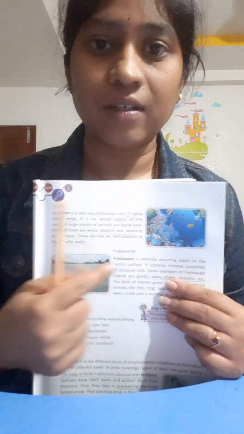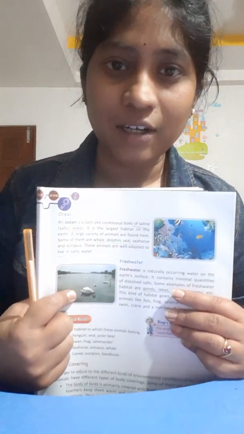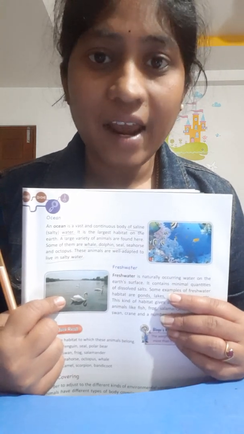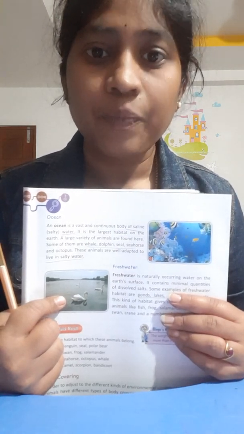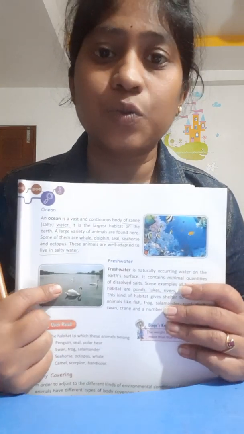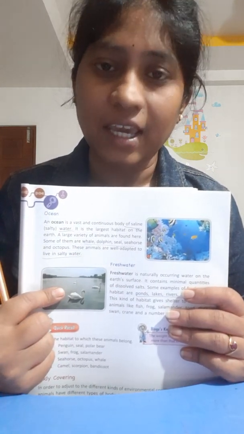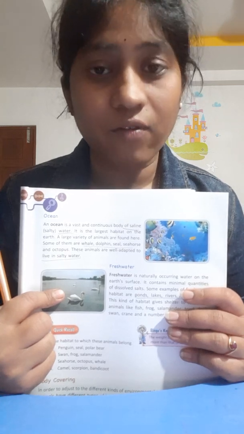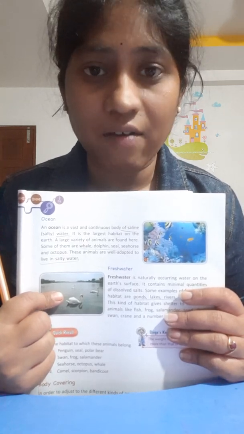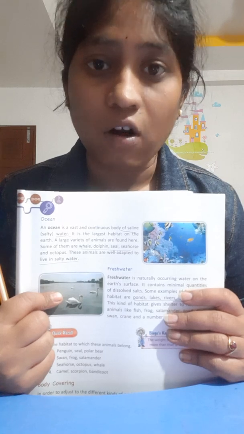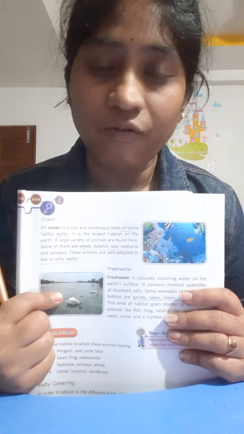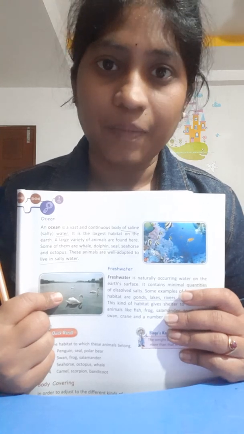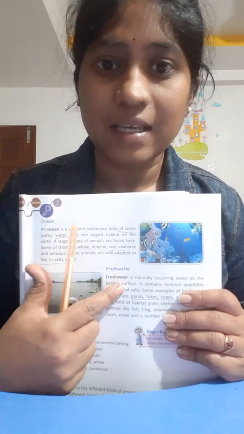What is ocean? Have you ever tasted beach water? It is very salty, no? So ocean water is saline water. Saline means salt. So saline water is very salty, and many animals live there. They have got used to the saline water. Many animals like octopus, whale, shark, dolphin live in ocean. And coming to the next one, that is fresh water.